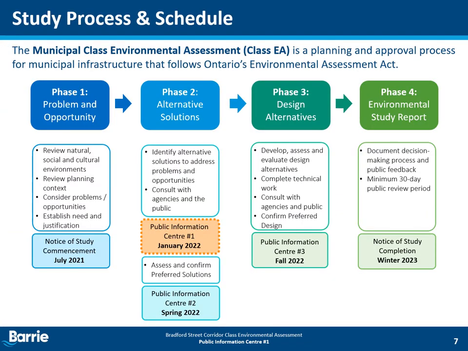The Municipal Class Environmental Assessment process is a planning and approval framework for municipal infrastructure used to identify possible adverse effects of proposed infrastructure projects on the environment. Given the scale of the study, our Class EA process has four primary phases, each with opportunities for agency, public, and Indigenous community engagement. We are currently in Phase 2 of this process, hosting this PIC to review background information and problems and opportunities identified in Phase 1, and the alternative solutions being considered in Phase 2. Based on feedback gathered through this PIC, the alternative solutions will be assessed and the preferred solution confirmed and presented at PIC number 2. Thereafter, the study will progress to developing design alternatives in Phase 3. In Phase 4, an environmental study report will be prepared to document the study recommendations and decision-making process, and will be available for public review at the end of the study.